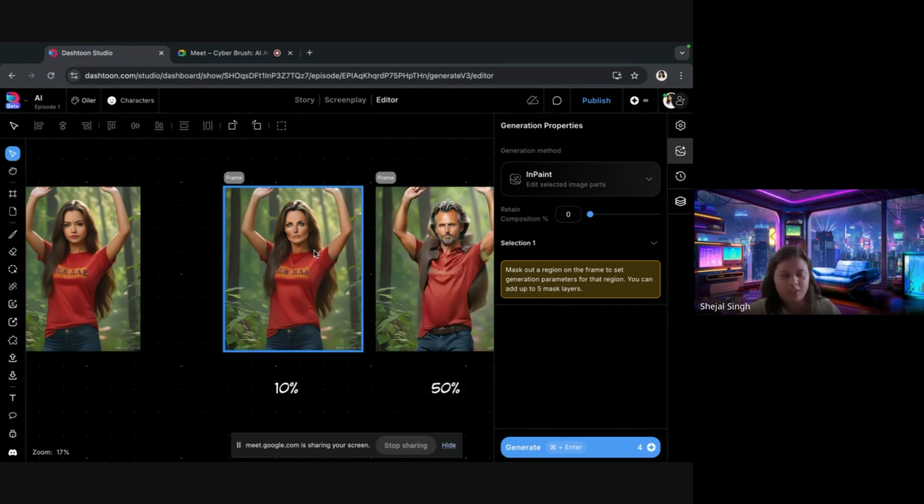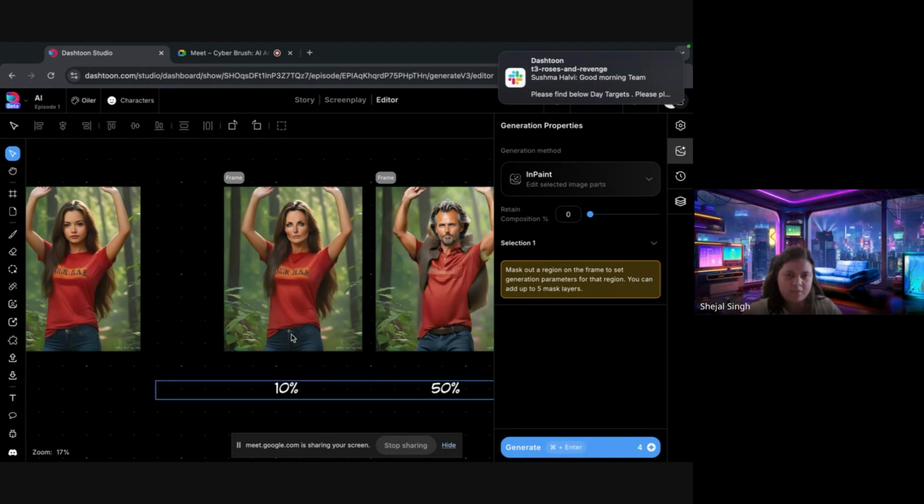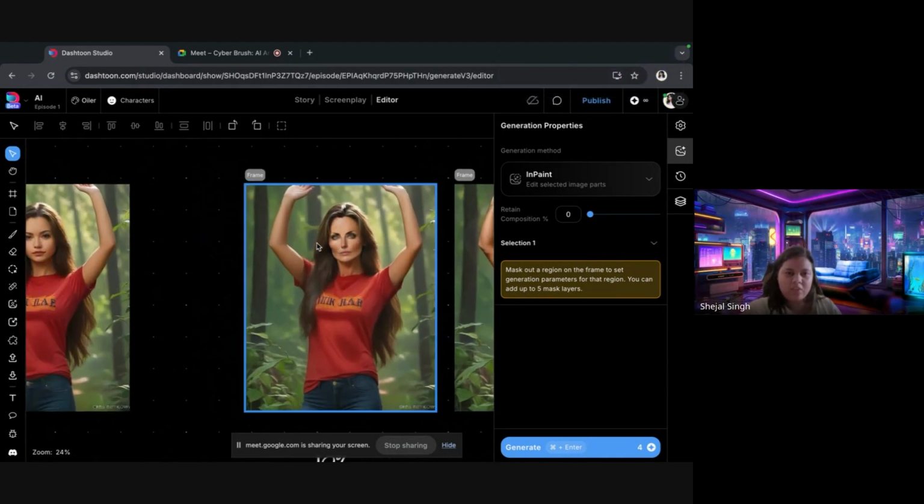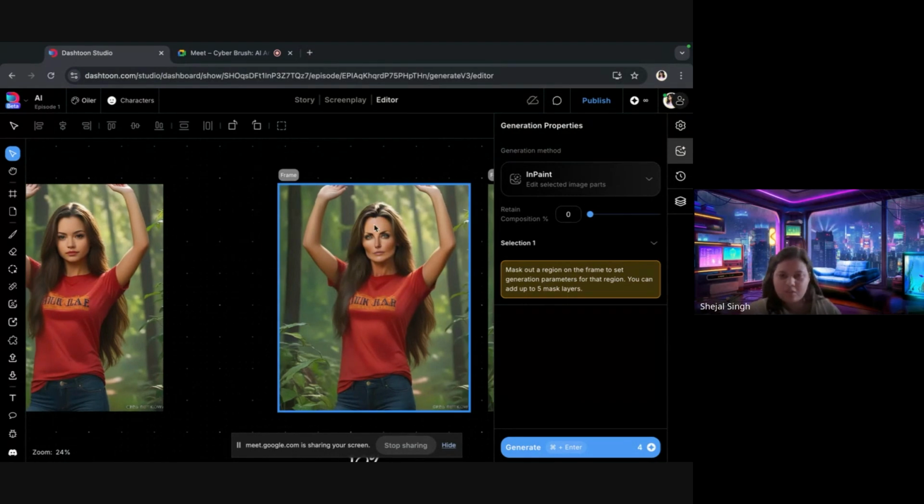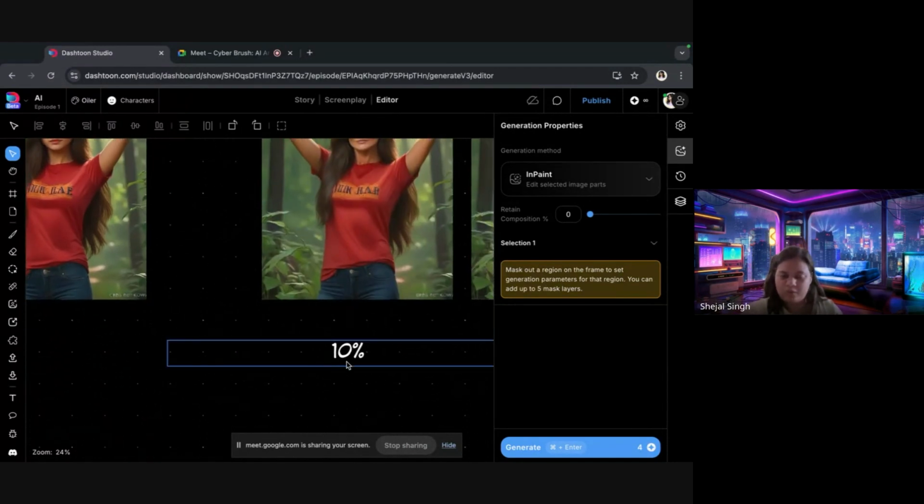Now this is because the inpainting happens on top of this image. It takes this image as a reference and then tries to change it into the male character. But because the strength was too low, that is 10%, it's trying to change it to the male character, but it's not exactly changing it. You can see the shape of the face is changing, the hair is starting to change, but it's not giving me a very good image because the strength is too low here.